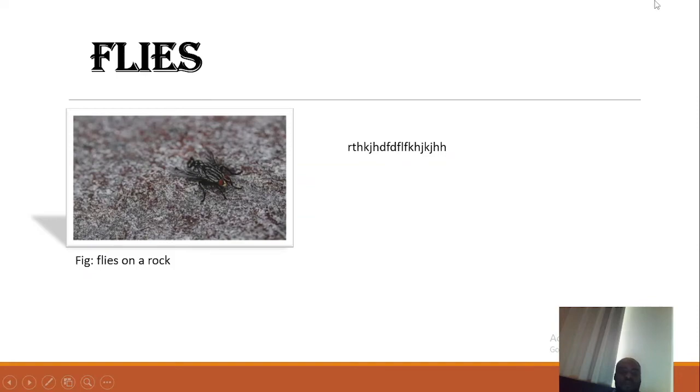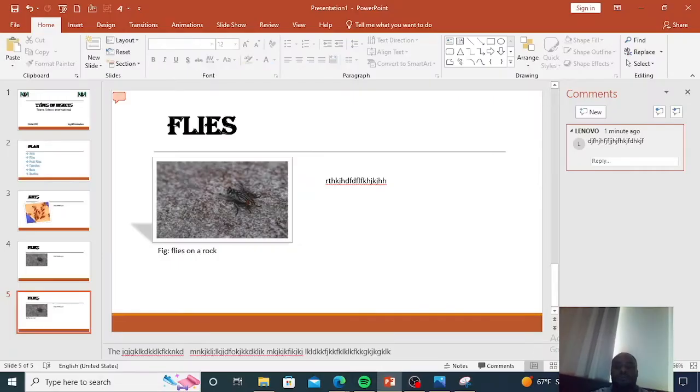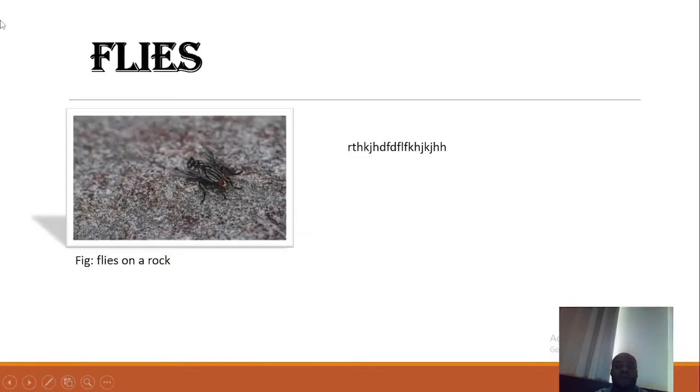I have flies here. So if I were connected to a projector, and I go to this presentation mode, I am going to see this page, which the audience will see as well.